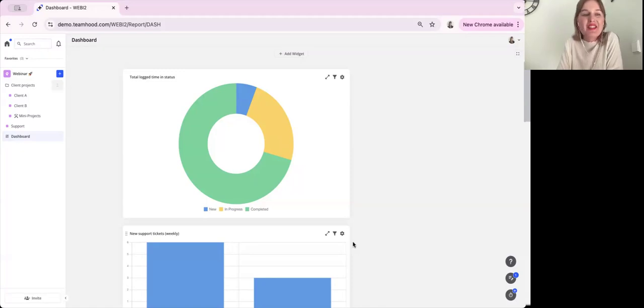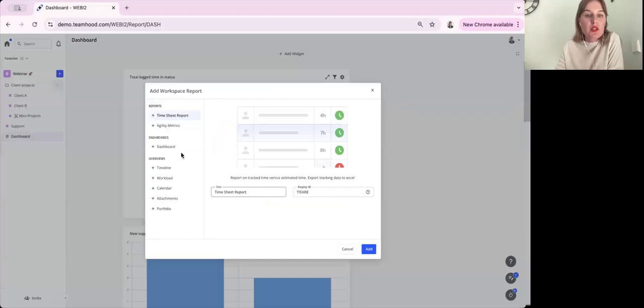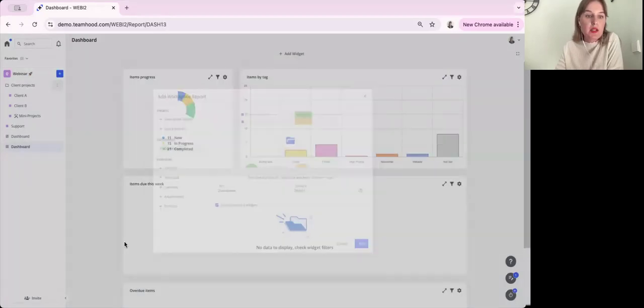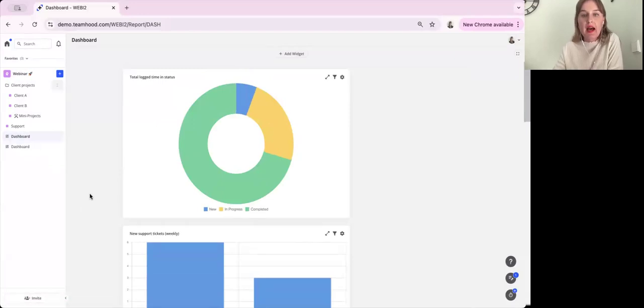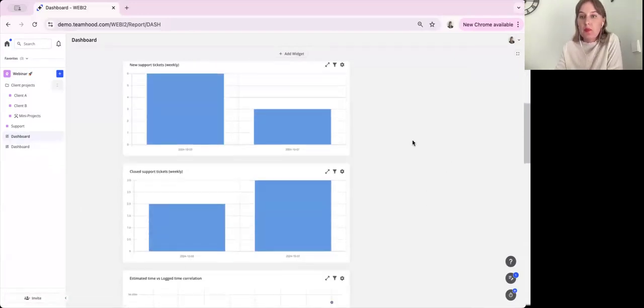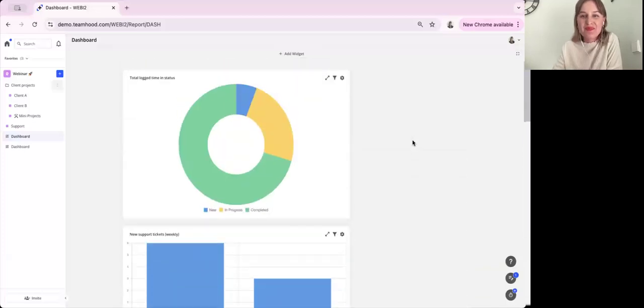So we can dive right into the examples that I wanted to showcase to you. But before that, I would like to show you where you can find the custom chart widgets. You can see my screen right now that I'm sharing. You see the plus icon here. Then you go on to create a report. Then you choose the dashboard report, you add it to your workspace, and you can see that the dashboard report has been added. So I'm going to go back to the dashboard report that I added earlier, and you can see the widgets that I prepared for the webinar today. So let's go to those examples right away.